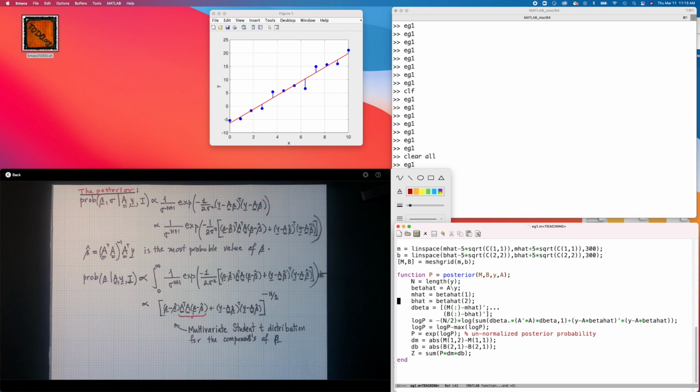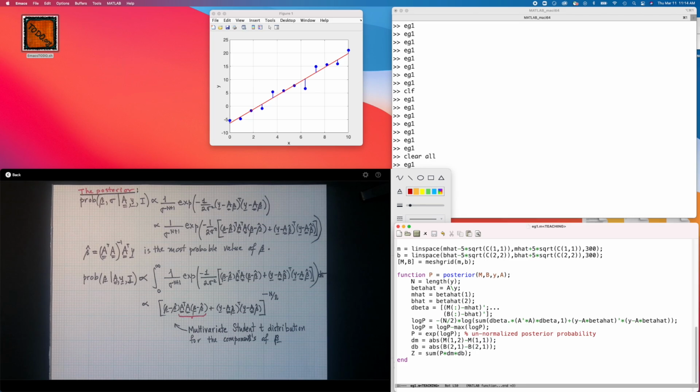So the meshgrid, this would be like if you put in x and y, you'll get the mesh of x's and the mesh of y's. The x's vary along the second coordinate, and the y's vary along the first coordinate. That's why to do dm, I subtract the second point minus the first. It's going to be a regular mesh. Then summing gives me the total amount of probability, or the total volume under that 2D curve, and then I use that c to divide it out from p to get a normalized PDF.